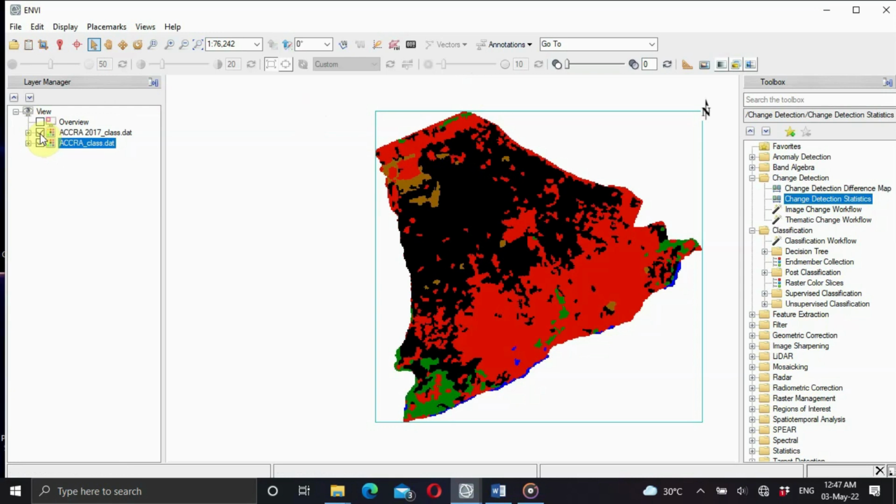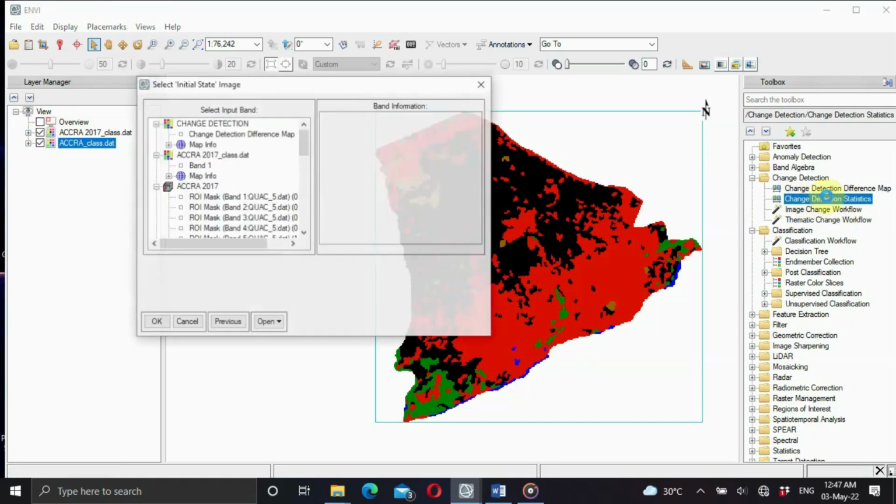So if you want to find the change detection that occurred in a specific year, so let's say you want to know how the changes occurred for roads in 2017 from what you had previously, that was 2000, or the change that occurred somewhere around 2005, and your final change that occurred around 2015. So if you want to find the difference, if you want to find the statistics, you use this option.